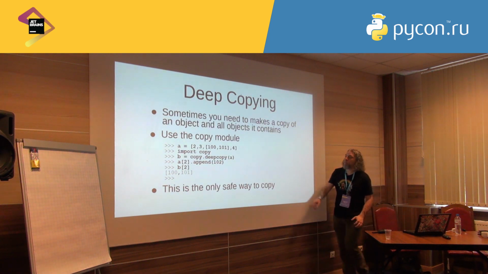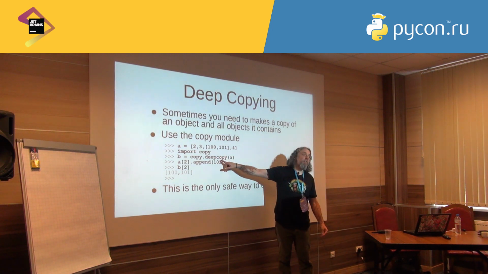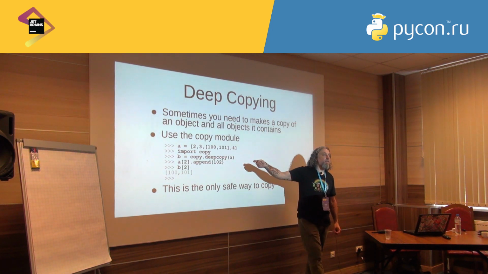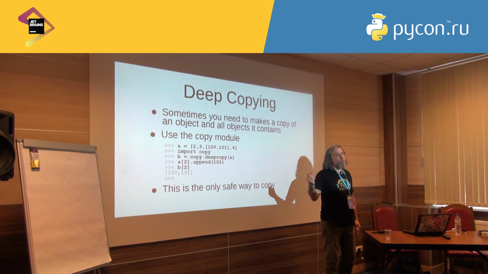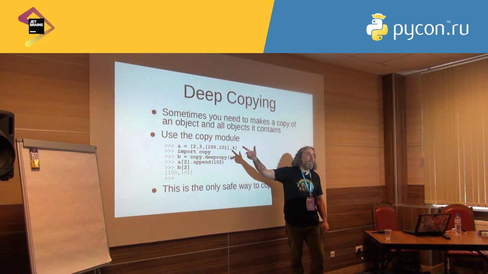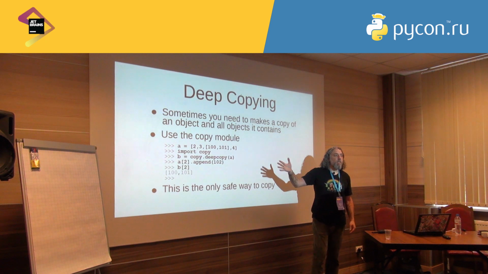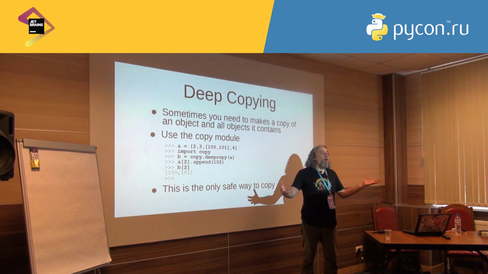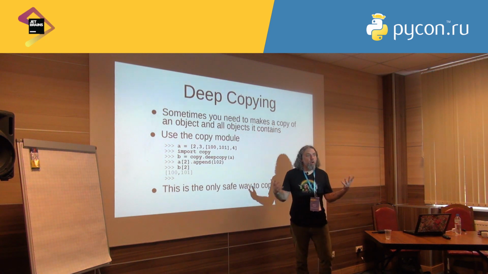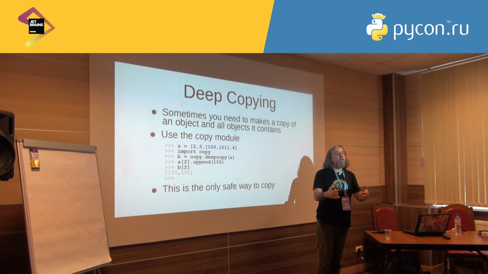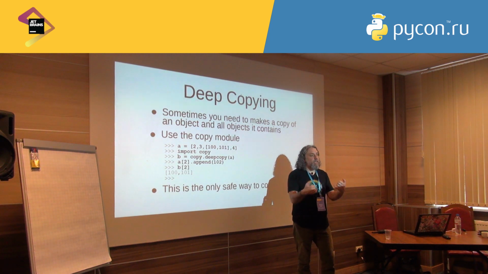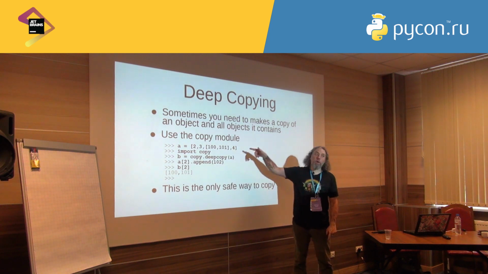And as you say, this comes from the copy module. Deep copying is very complex because it attempts to work around as much of the Python object model as possible. For simple data structures like lists and dictionaries, it's pretty efficient. It has limitations. You can't copy a socket. You can't copy a file handle because the internal state is owned by the operating system. The internal state is opaque to Python.